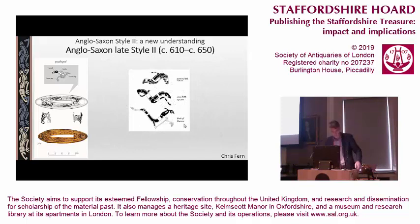Indeed, especially relevant for considering the dating of one early manuscript — the Book of Durrow — is the very close likeness of the animal form seen on some of the latest objects in the hoard, the great gold cross and one of our pommels, which can be compared directly with animals in the Book of Durrow in terms of shape and limb position.